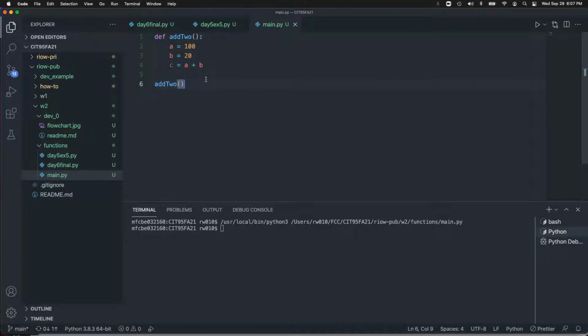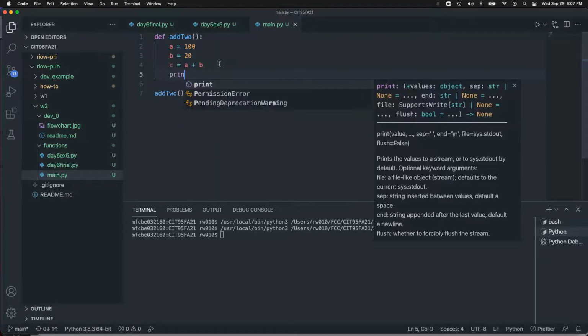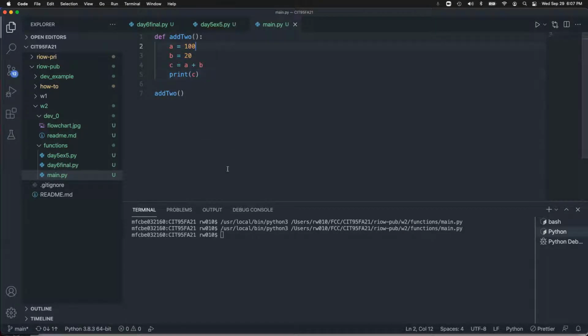Okay, so now if I run it again, cool, nothing shows up still. Well, I'm not doing anything with it, right? So I'd maybe want to print C. Run it again.